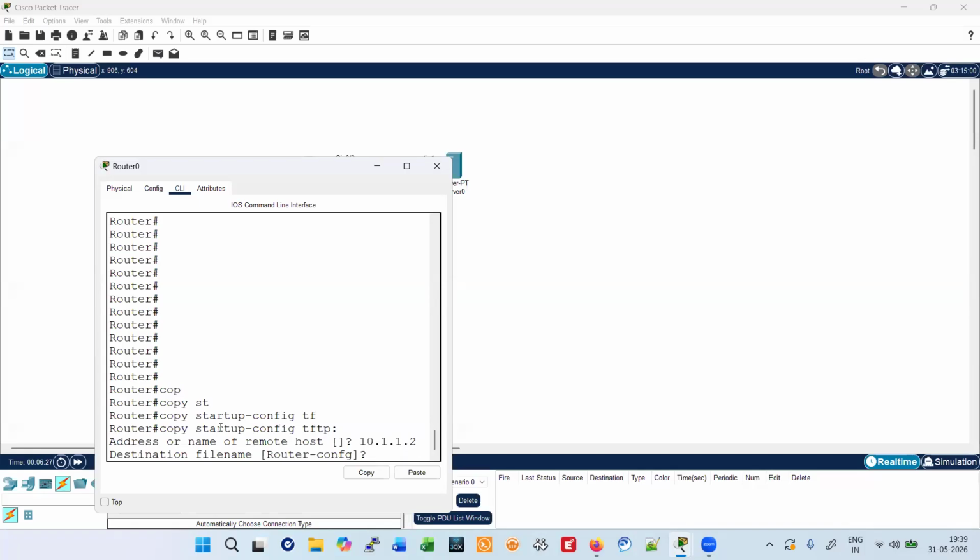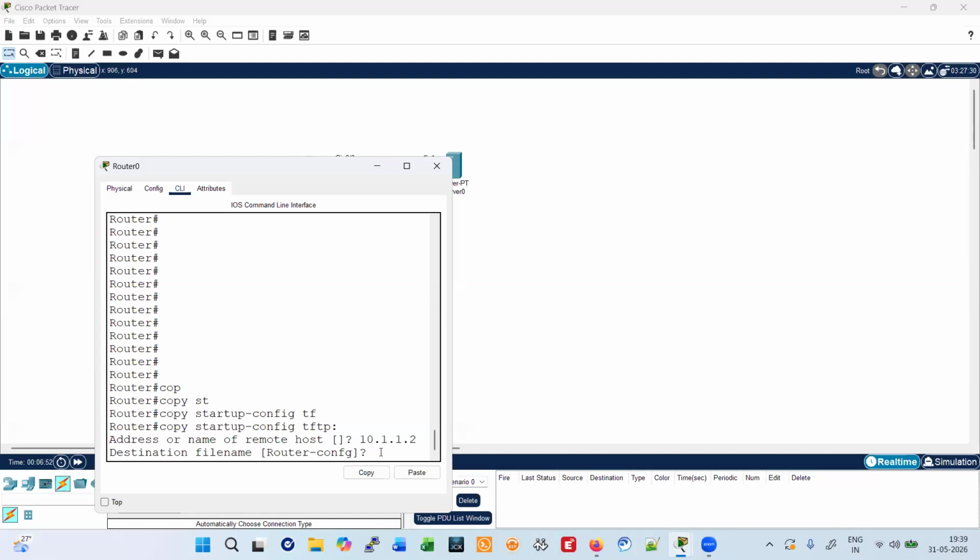Now it's asking for the destination file name. By default, it will be saved with the name router-config. If you want to change this name, you can change it to some other name, or if you want to use the same name, no problem. Just press the enter key.